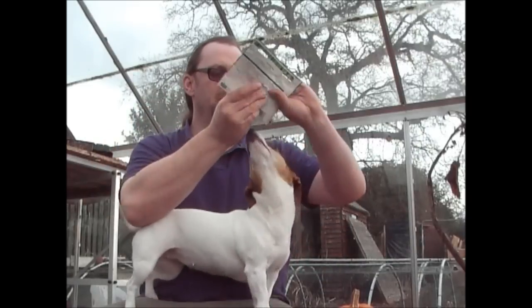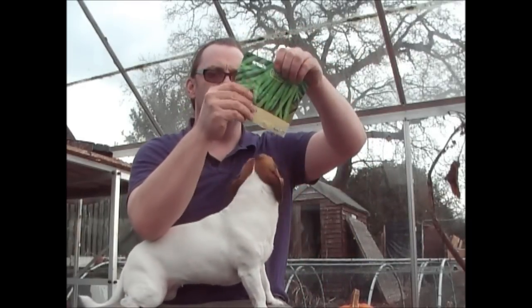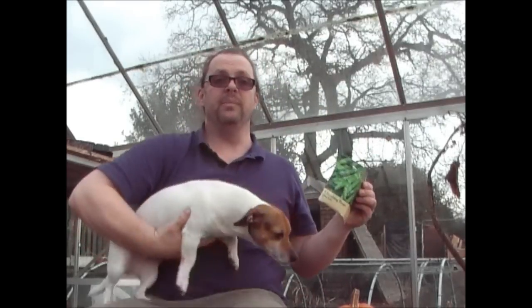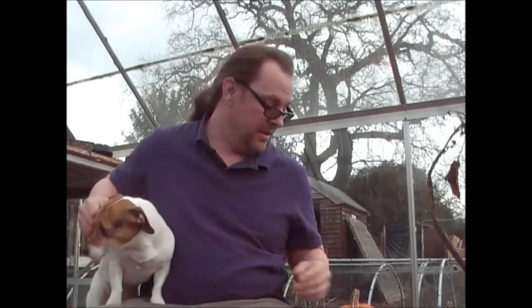Right, coming on to beans. I'm going to try some climbing beans. This is Blue Lake, and these again are from the Country Value range. There's not so many seeds in there, to be honest with you. I don't know how many seeds it actually says. There's probably only about 40, 50 seeds in there. But I'm going to give them a go. I always grow the runner beans, as you know, and I'll save my own seed from them. But I do like the more French bean type, and I'll be growing some of them this year. What I'm going to do is grow these up the top, and then the runner beans I'm going to be growing down the bottom, because I don't want them to cross-pollinate, just in case they do. So those are the seeds that I bought from garden centres and stuff like that.